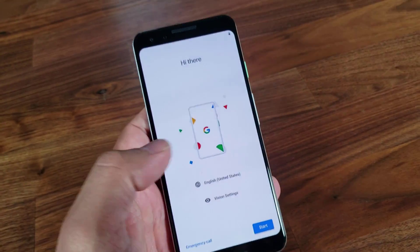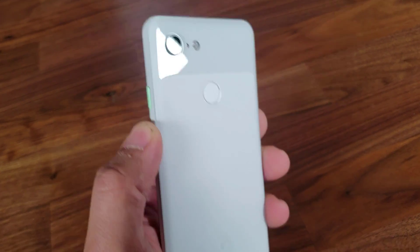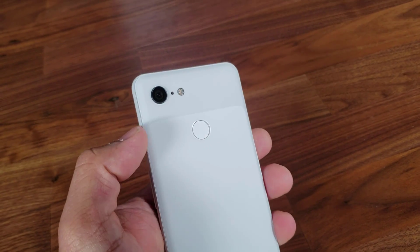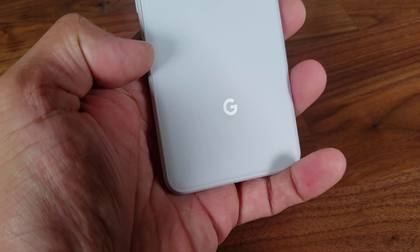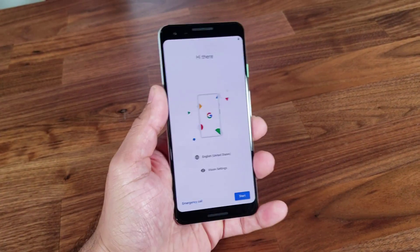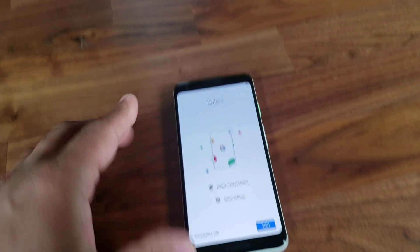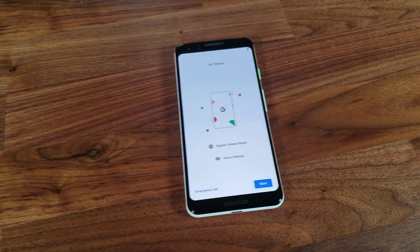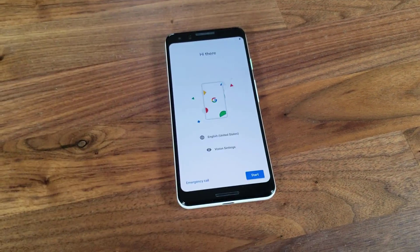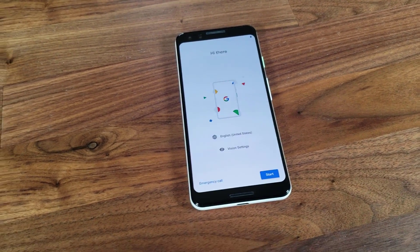It's a nice minimalist design overall, and I do like the back — this two-tone design where the camera is compartmentalized on the top and the fingerprint sensor sits at the bottom with a nice little logo. It's a nice looking phone from the back. From the front it doesn't look as striking as some flagships, but I think this is the better of the two between the Pixel 3 XL and the Pixel 3, because it does not have a notch — it's more tolerable than that large notch on the XL.